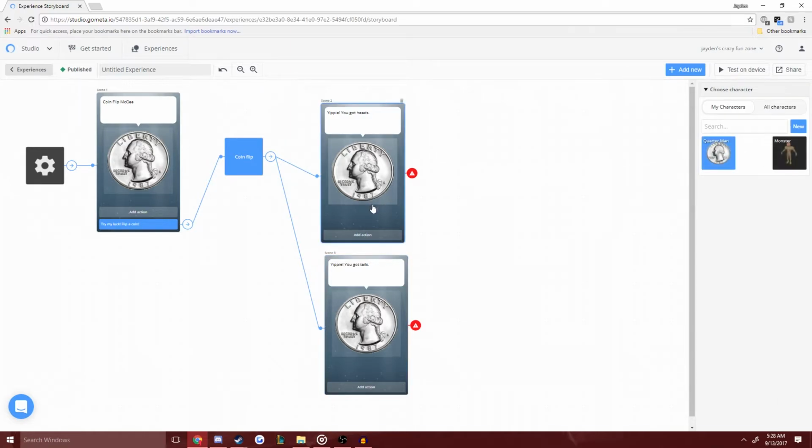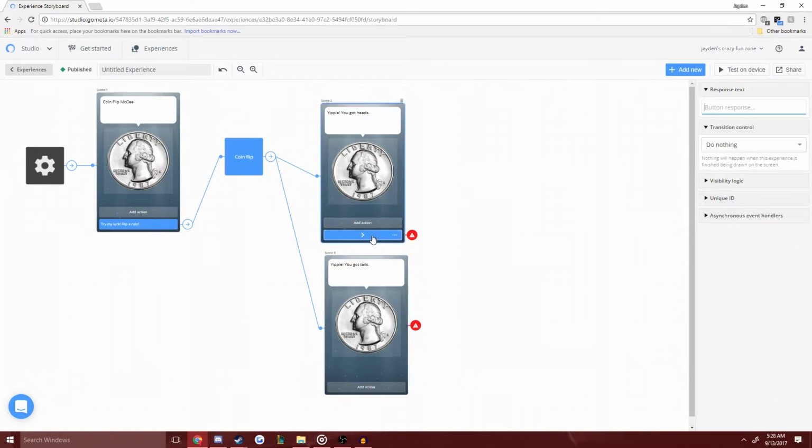Then after this, we want to have a button that ends the thing. Thank you. Actually, we're going to have a play again button, spicing it up. So go to thank you, click on it and then play again. If you want to have it play again, just transition to scene, and you can have it go right back to the first one. Have it go back to the first one. So that's the basics of the coin flip.